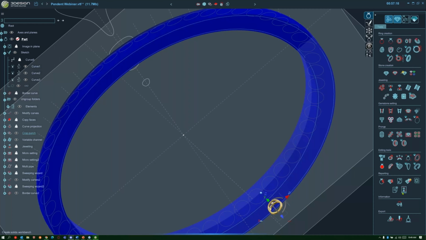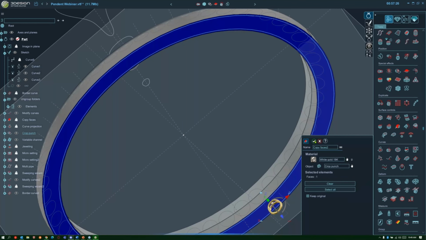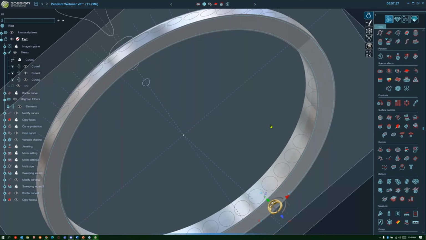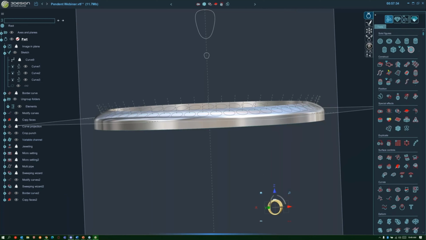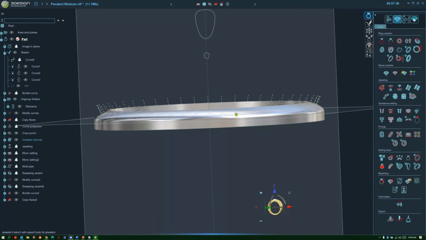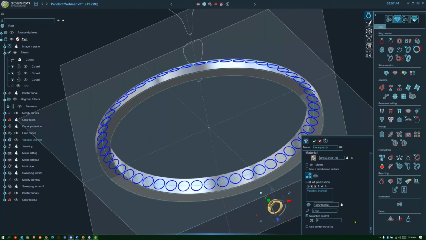And I'm just going to copy that surface using the copy faces for this bottom surface that we just extracted those curves from. That way I know my honeycomb is going to point directly to that surface. And we can go back and relaunch this honeycomb tool. Okay, so I'm going to choose that surface I just created, that copy faces, like so.